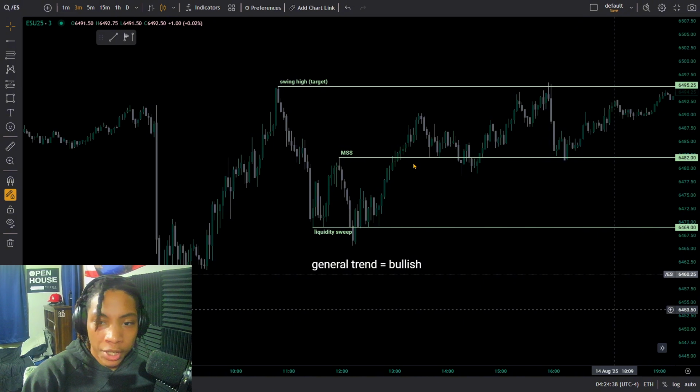So in this example here, we have a general bullish uptrend where buyers are overpowering the sellers in this area, and we can see that price sweeps the liquidity of the recent orders before continuing higher and reaching the swing high as our target point. So the first thing we can notice is that the general trend is bullish in this example, and we have this point of liquidity, which would be considered our point of interest, and our target, which would be the swing high. So a question you could potentially be asking yourself is, how is this right here a liquidity sweep?